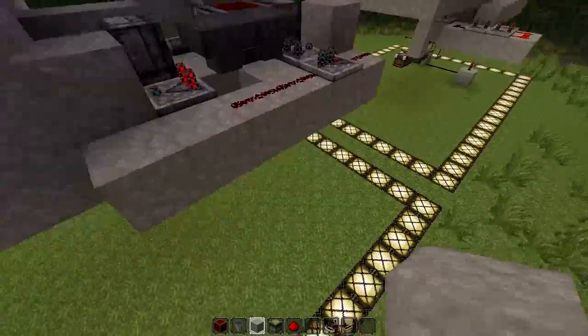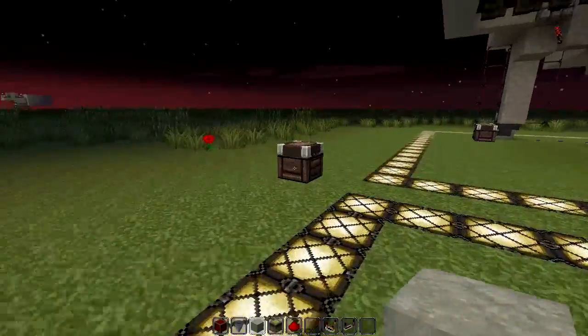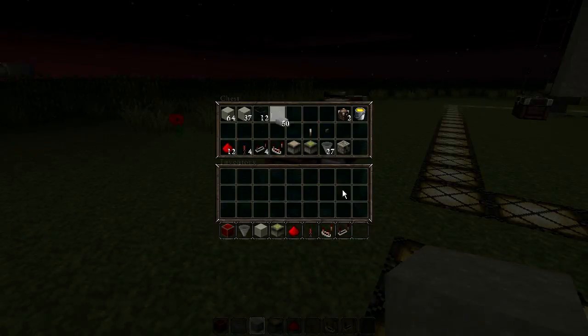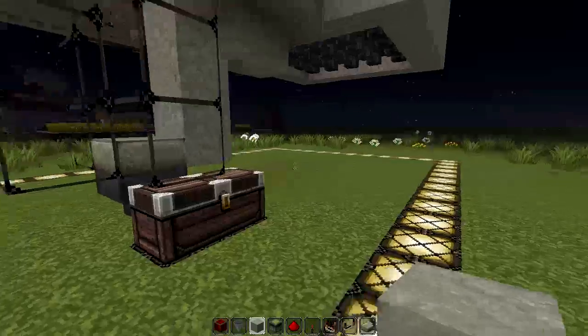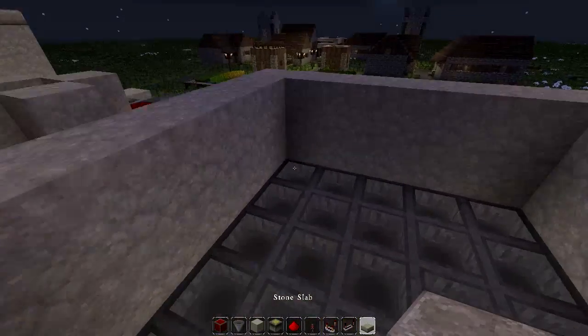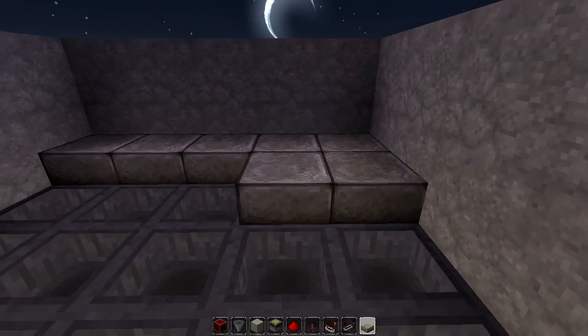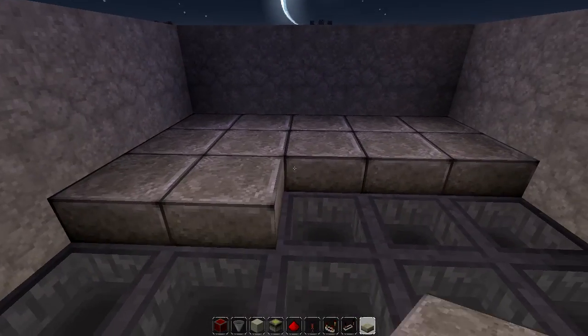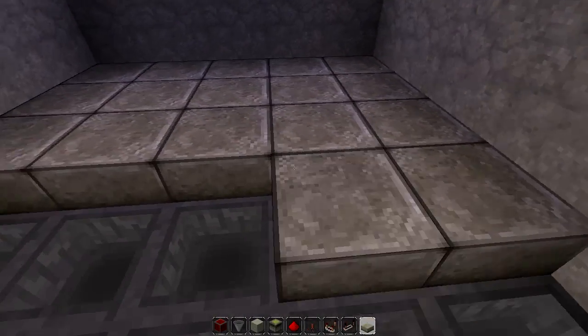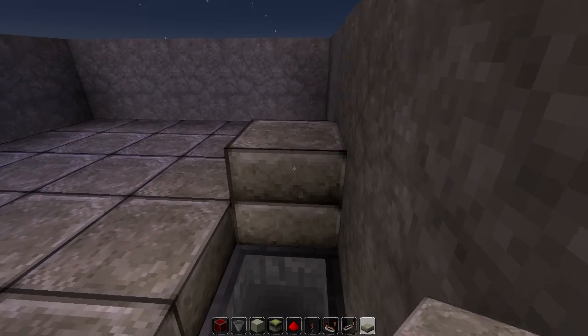Now, this is where it gets optional. What you can do is go grab your half slabs. We're going to grab a half slab here because we only need 1. We're in creative mode right now. And we can optionally put half slabs over top of the hoppers. Now, that will allow the eggs that you're going to get to fall through and be collected by the hoppers, so no worries there.